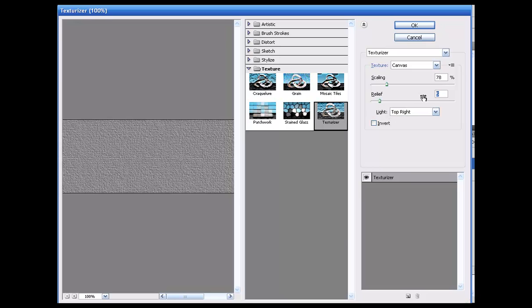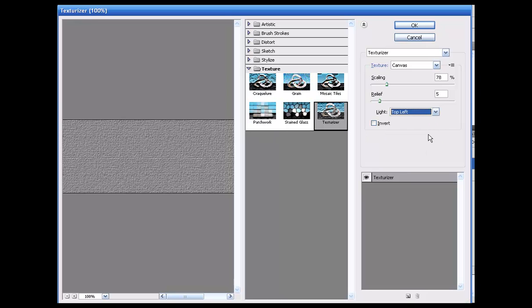And for the light, I would really go with left, or top left, or top right. If you select top, you can kind of see that it gets not quite duct tape, but when you put the top left or top right, you kind of get the ridges in here that go with the pattern that we're going to apply. All right, so once we got that done, go ahead and hit OK.